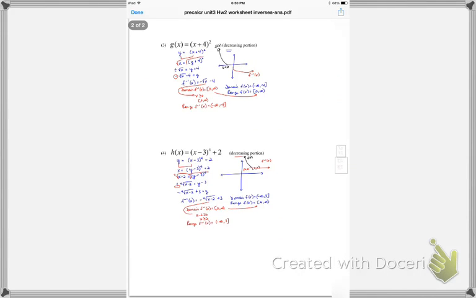Number 3 and 4, we want the decreasing parts. In number 3, there's your parabola. And if you remember your transformations, it's 4 units horizontal to the left. So your parabola would look like this. Going 4 to the left puts that vertex point at (-4, 0). Now we want its decreasing side. So you're going to cut it off here, and you've got a domain of -infinity to -4. And your range, again, is from 0 to infinity.